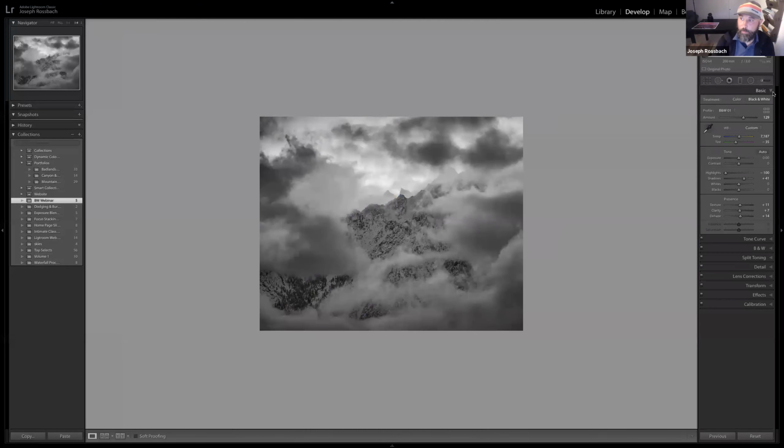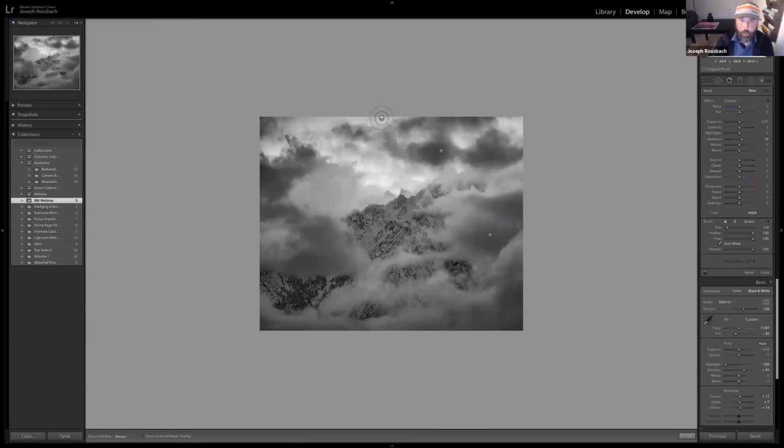When I say something like a stop, for instance, let's bring up the adjustment brush and I'll brush right here for a moment, okay? When I move the exposure slider, that's where I'm talking about stops. That's like a stop of exposure, like stopping the lens down or stopping the shutter speed down or opening it up, okay?